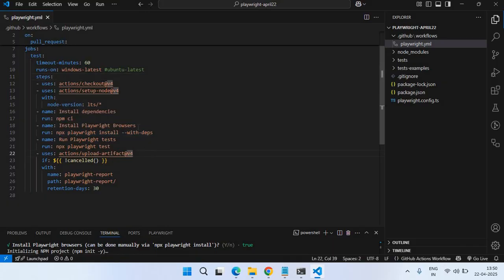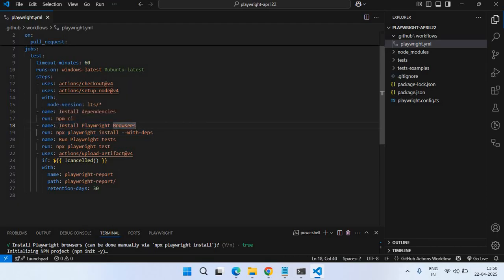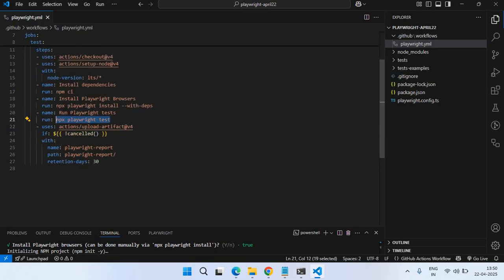So now this is a name. Again, this is one more stage saying to install Playwright browsers. These stages run once the pipeline has been triggered. I will let you know where these titles are useful later. So focus on the run commands as of now. These are the npx commands to install the browsers, and these are the npx commands to run the tests in the pipeline. The rest we will leave as default.